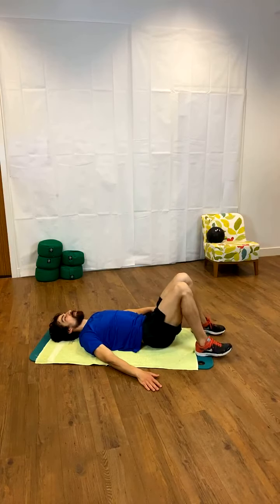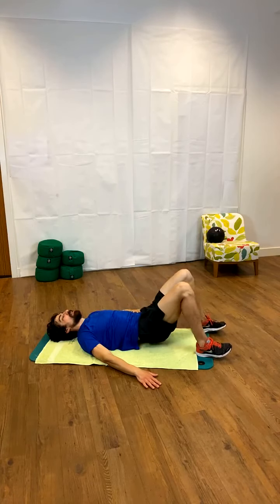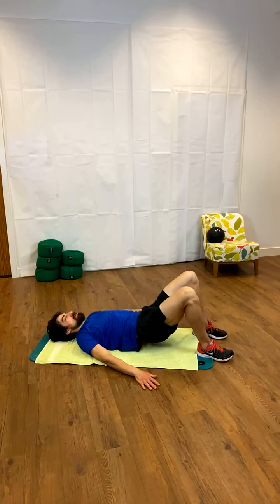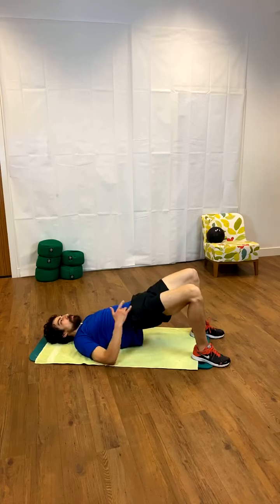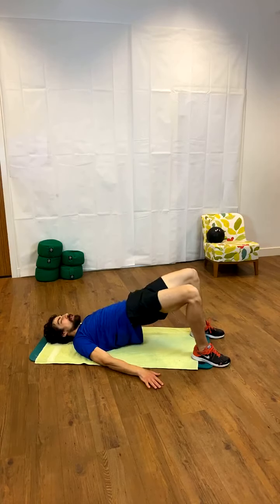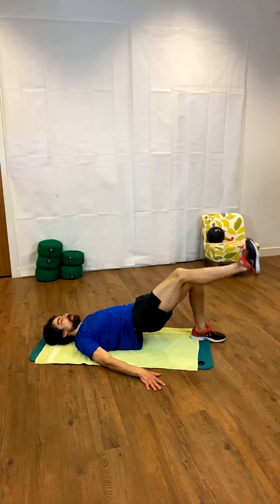Bridges. For 6, toes up. Rolling down. Squeeze the butt on top. 2. And up. 3, 4, belly button is in, ribs pressing down, 5, last one, 6, hold it here, and walking right and left.